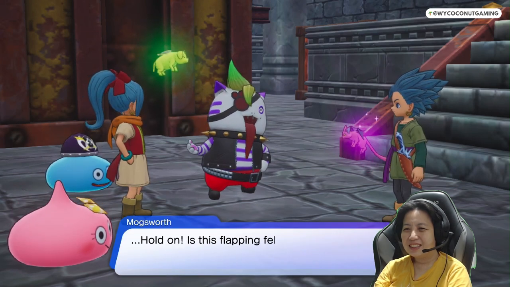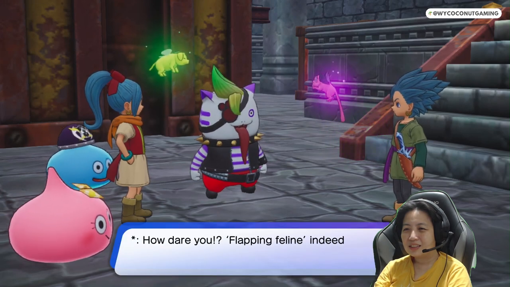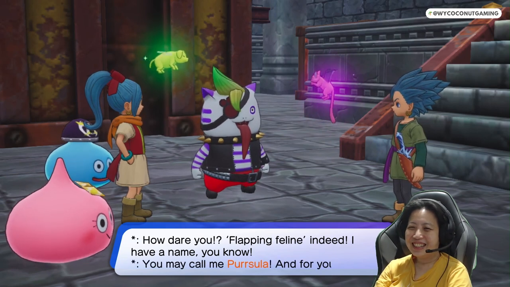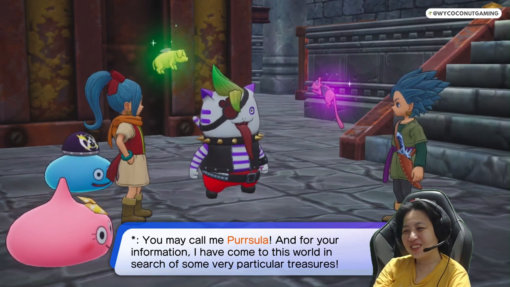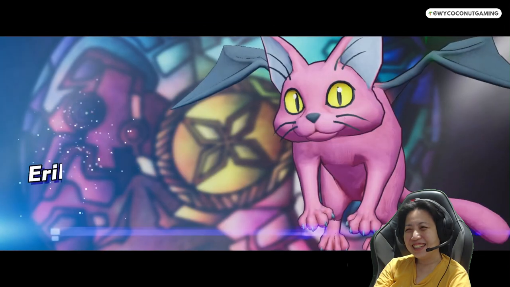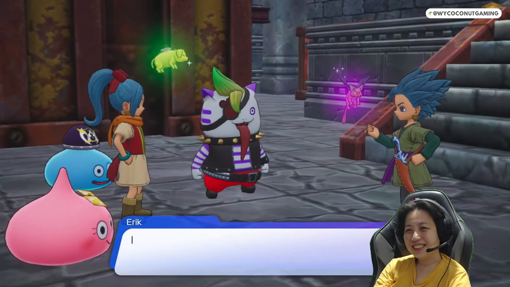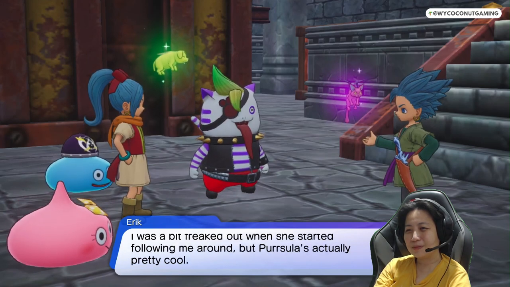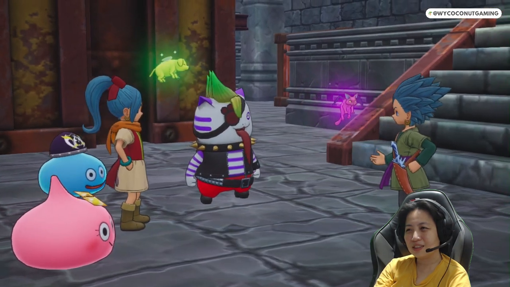Hold on! Is this flapping feline an acquaintance of yours? How dare you! Flapping feline. I have a name, you know. Persila. For your information, I have come to this world in search of some very particular treasures, okay? Persila, okay. I was a bit freaked out when she shuttled the ring around. She was actually pretty cool. She knows so much, and talks about treasure and this island as well.